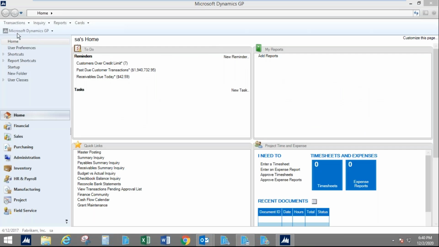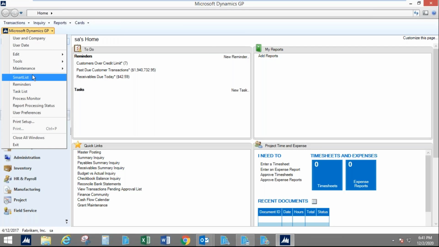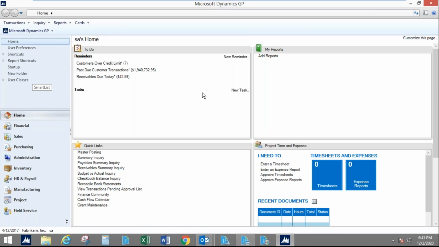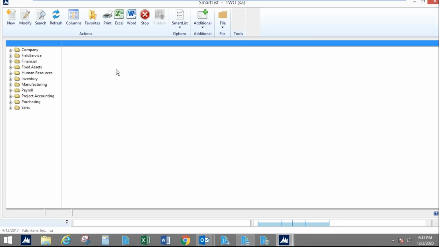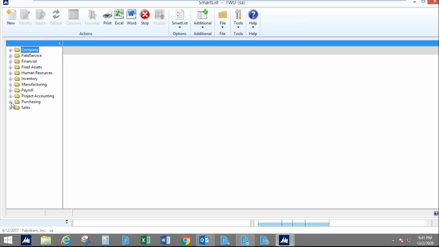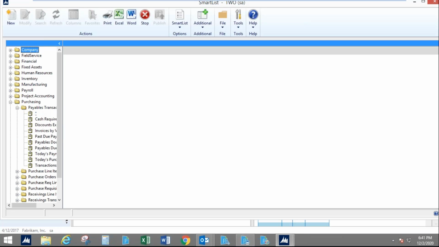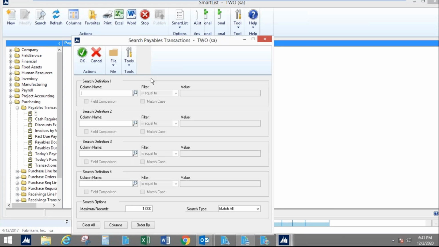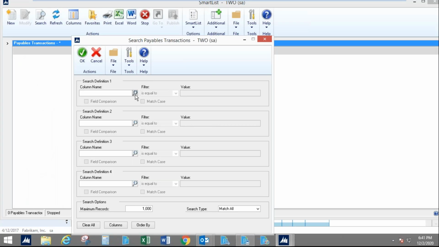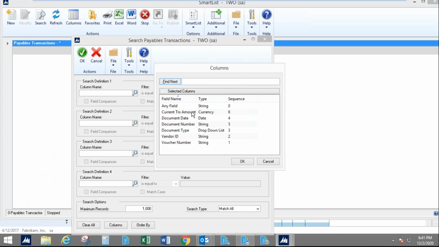That's PaperSave search. But now let's go into GP and let's do a search from inside of GP, and we're going to do a SmartList. And again, you all know the power behind SmartList, right? SmartList allows you to do a query on the tables and the values inside of your system.